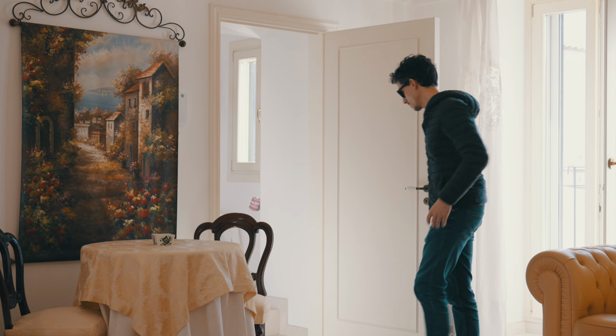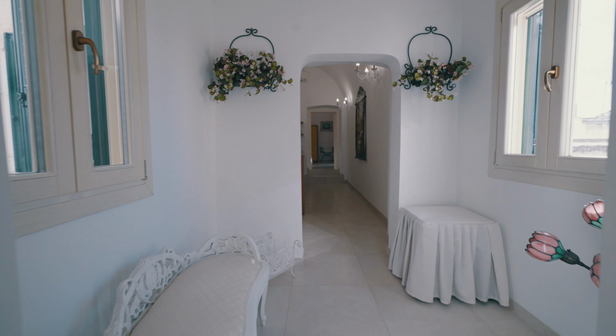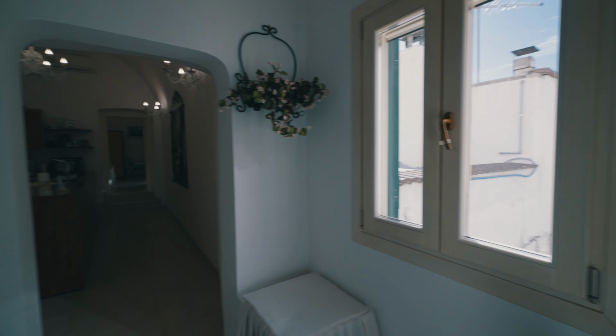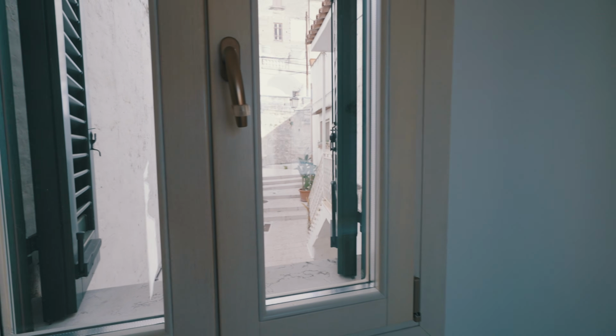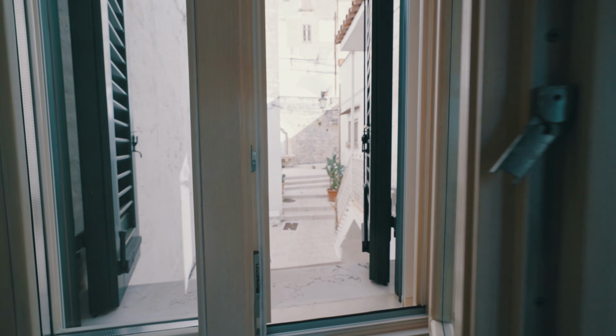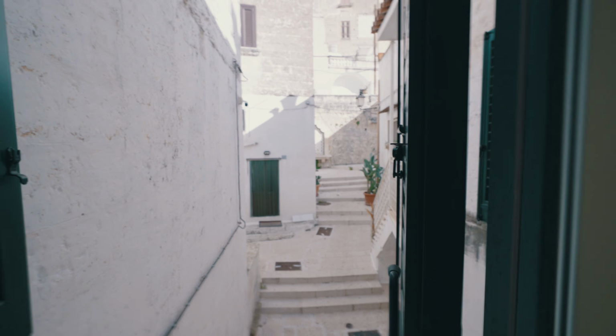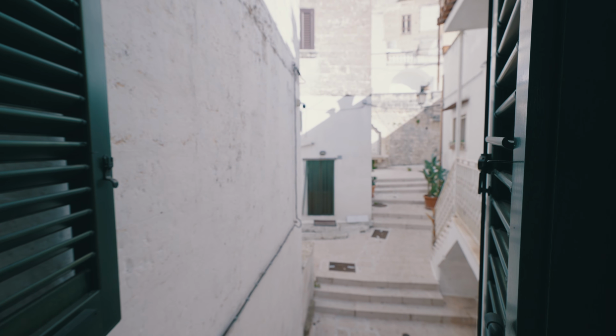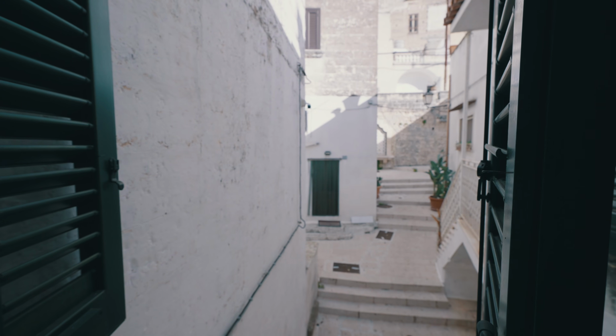And from there, we'll walk through that bridge structure. So this is the inside of that bridge that we walked under coming up. And you have windows looking off to either side. This is the side of the entrance. And I find it's little characteristics like this which really give a lot of personality to a property. This is very unique.